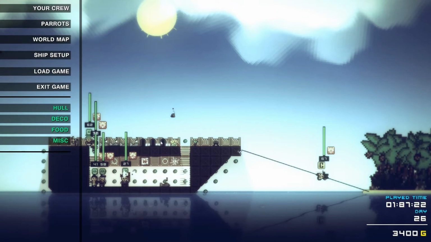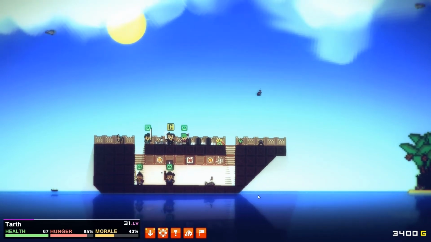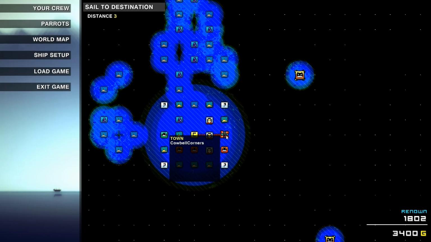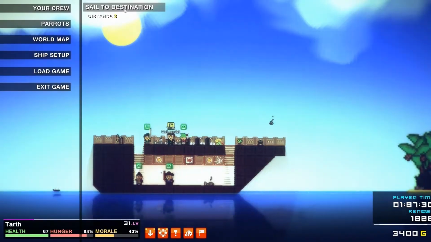We got all of our food out and about. There's the other poo pitcher. Alrighty. So yeah, I'm just having fun going around the world. Woo. That's me. That's where I'm headed, I guess. Cowbell corners, something might happen. We got a 3. I haven't tried a 3 yet. That's two-way, too. Alright, sail to destination. Yo-ho-ho.